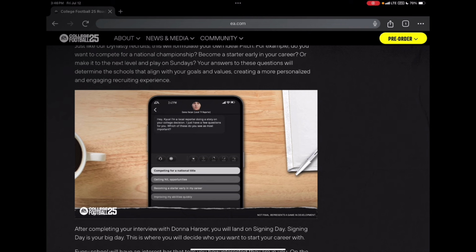So that's pretty good. It's kind of like a 2K type thing involved, where you can choose your destiny. However you respond, or however you decide to lead this way or that way, it'll determine a lot of things, which is awesome. After completing the interview, you will land on signing day. So we do have signing day. This is awesome too. I love this.